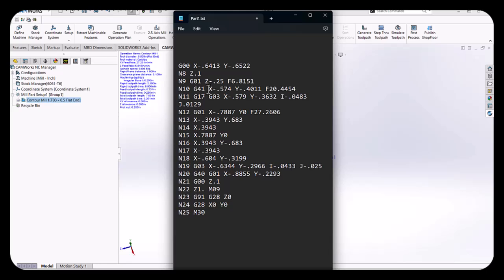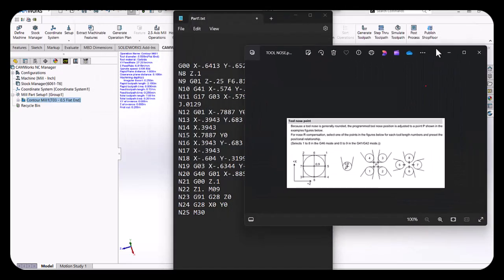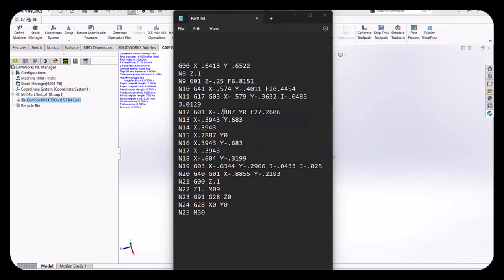If we look at the tool nose here, number 9 is the center of the radius. Normally you would use a 3 for OD turning, a 2 for ID boring, and if we're going to use cutter comp on an end mill while we're milling on a lathe, we'll use number 9.